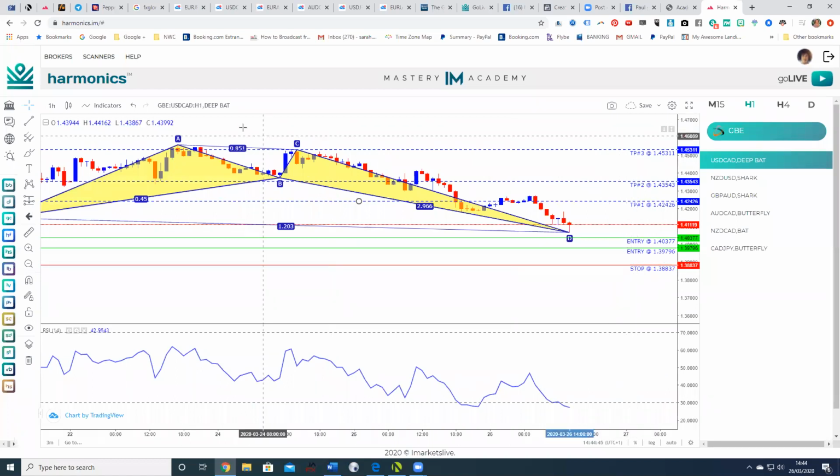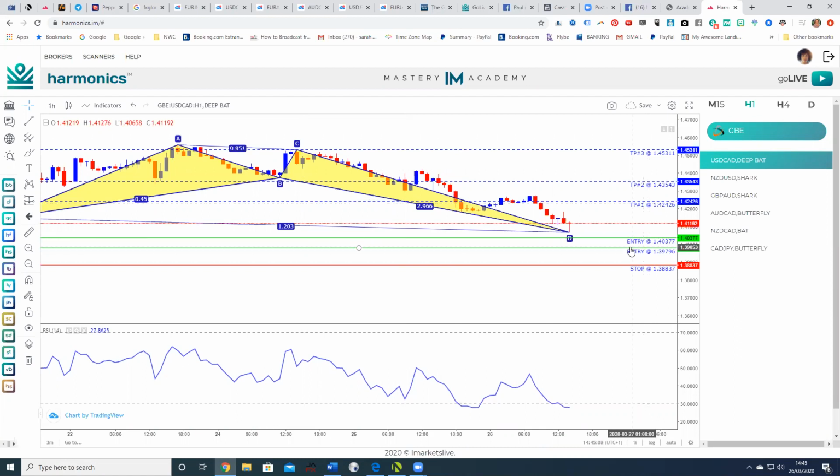Okay. The only thing I'm confused on this one is that this is a bat, it's not a shark, and it's given us 2 entry points. So I'm ignoring that at the moment. I'm going to adjust it for you because normally you'd only see that on a shark. I don't know if that's a glitch on the system. This scan is valid. I have found TradingView, like the other day when I was trying to draw Euro JPY at the beginning of the week, really glitchy and totally weird, and this shouldn't appear like that. I don't know why, but we can adjust that.